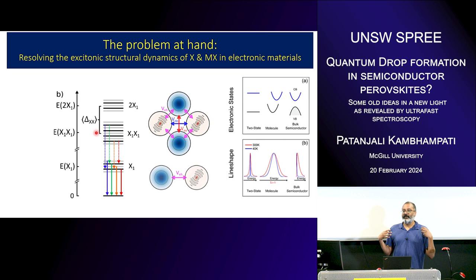In an atomic system, we have a two-level system. In a two-level system of a molecule, we dress the states by vibrations. And in a two-level system for semiconductors, we dress the states by dispersion. In each situation, you'll have a different functional form for how the PL or emission linewidth changes with temperature. So we want to see how the emission and absorption change with temperature and time and so forth.